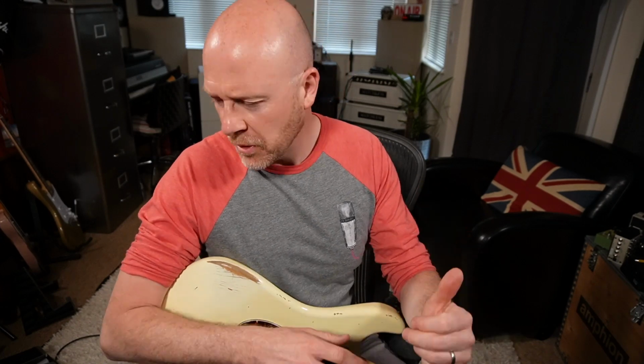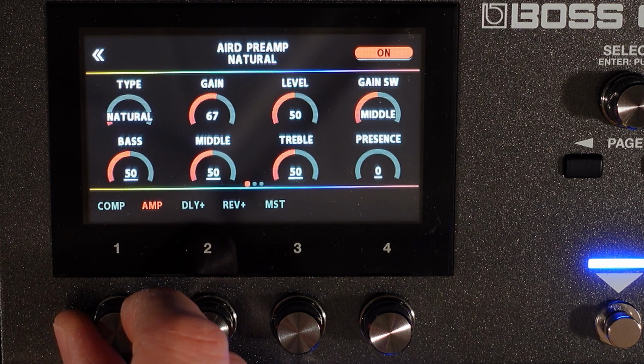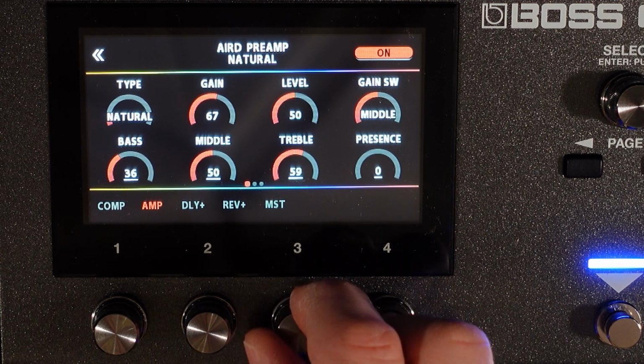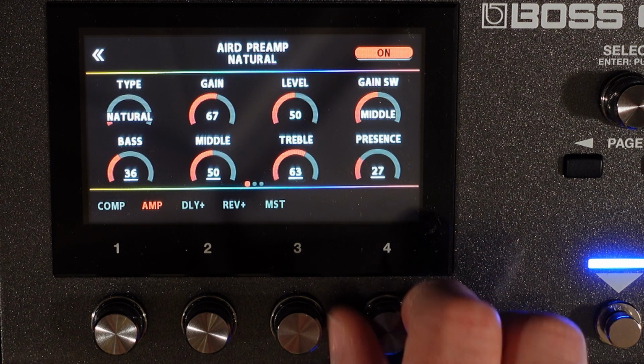Already that's really close to the sort of amp tone that I was getting from the Matchless amp. I think we need a little bit less bass, so I'm going to click on the bass and then use the first rotary wheel, and I'm going to dial that back just a bit. Let's turn the treble up just a bit, and let's give it a bit more clarity with the presence. Just turn that up.